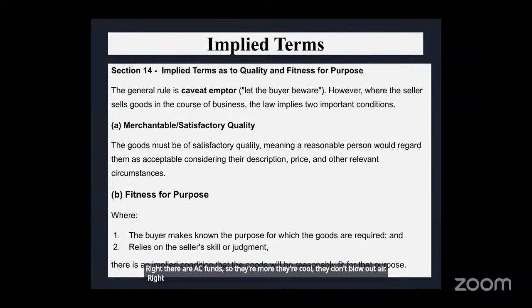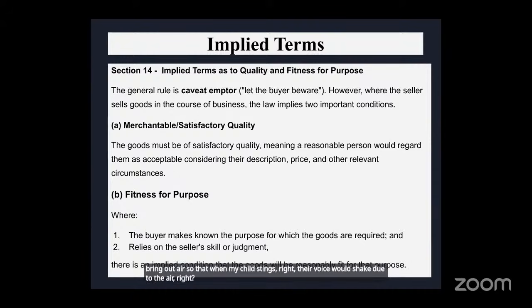But then I decide that I have so much money and I want to entertain my children with the most frivolous things. My children like to stand in front of the fan and sing, and when they sing, their voice shakes. I decided I want that fan so my child can sing in front of it and their voice will shake. And I go to the store to buy, and I tell the seller, this is what I need the fan for. I need the one that will bring out air, not the one that will bring out vapor, so that when my child sings, their voice would shake due to the air.